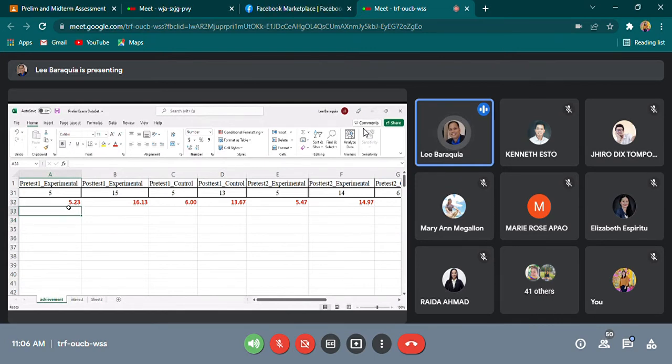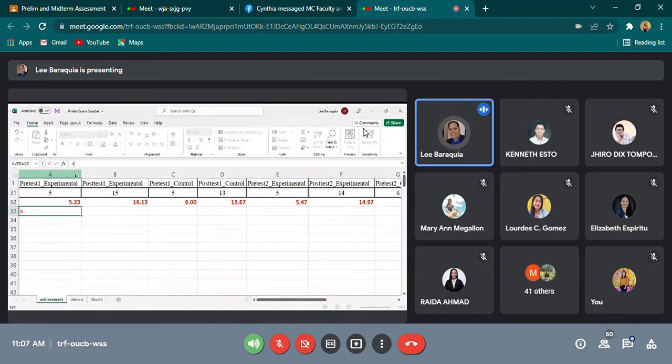What is the total score of this test? 20, sir. 20. So I position my cell on A33, then click on the formula bar and type equals.